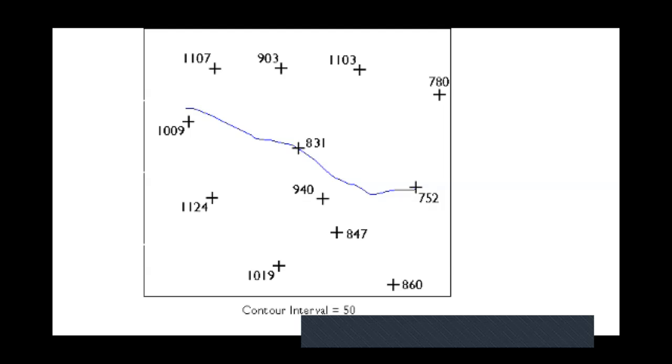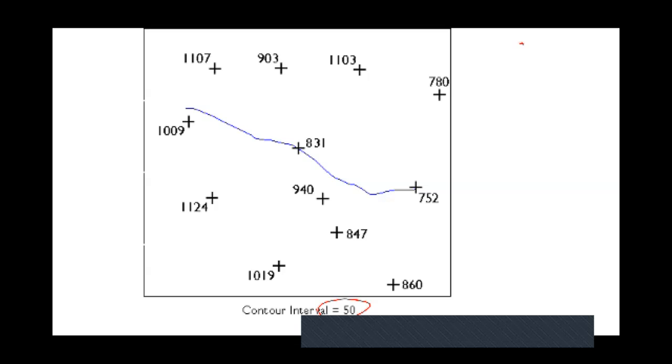So one portion of the lab is actually going to be dealing with drawing in your own contour lines using data points. Now, let me draw in, we have a river here, and this river is flowing from big numbers to small numbers. So it's going from the left to the right of this map. And it says that we should be drawing a contour interval of 50 feet. Now, starting at 0, because we always start at the datum or starting point, we know that we're going in increments of 50. So you should never have anything that doesn't end in a 50 or a 0.